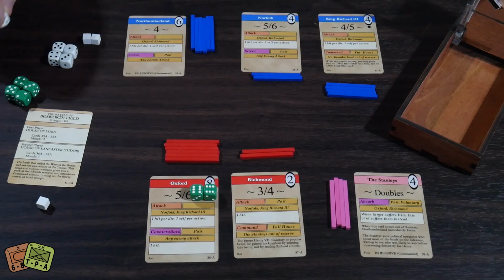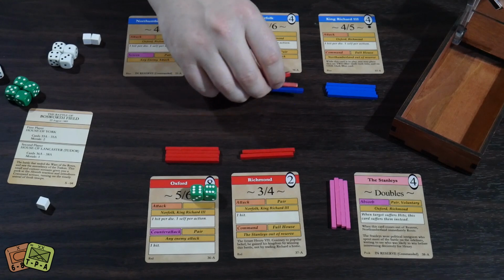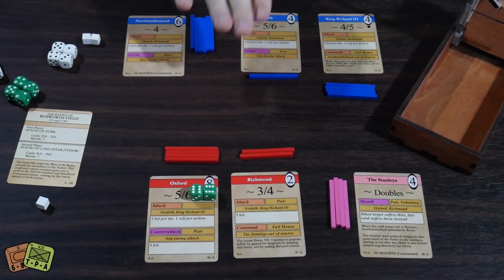We're going to spend the 2 6s again. We're going to do 2 hits to Oxford and 1 hit to ourselves. And this is where your choices get very limited, and you're like, oh my gosh, this is so dangerous. Maybe I shouldn't do that. But at the same time, that's what we're doing.